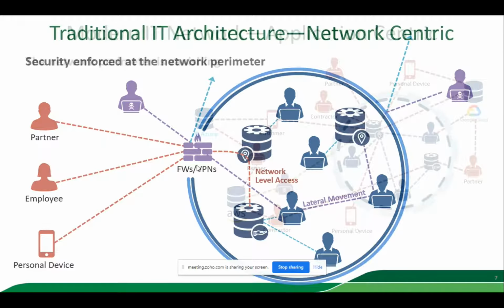But now with the vanishing perimeter, this is what happens. Our users have moved their data to either Azure, AWS, Google Cloud, or whatever cloud services they're using. Apart from that, they're also using things like bring your own devices. So this brings up three challenges that stand out. Number one, securing applications that reside anywhere. Number two, third-party access. Number three, bring your own device.